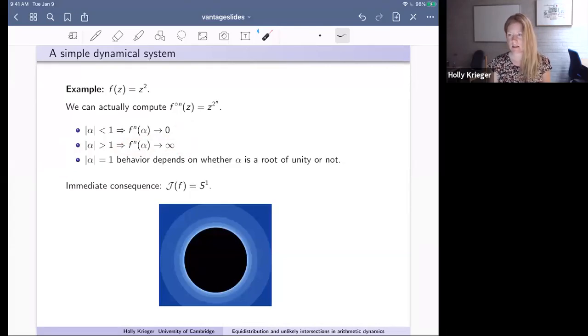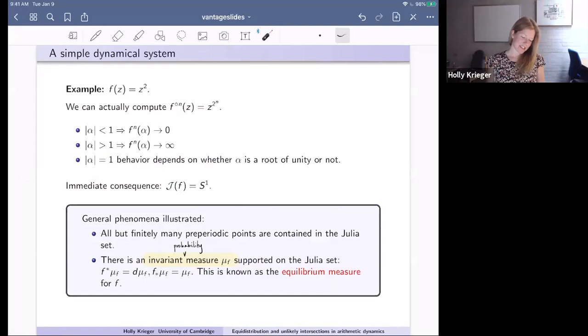areas, right? The long-term behavior under iteration doesn't change if we perturb a little bit. But once we're on the unit circle, we have unstable behavior, because if we perturb in the unit circle, we get different behavior than if we perturb out, okay? And so the Julia set in this case is the unit circle, which is why I didn't include the picture in the last slide, because it's not very attractive. Okay. All right.